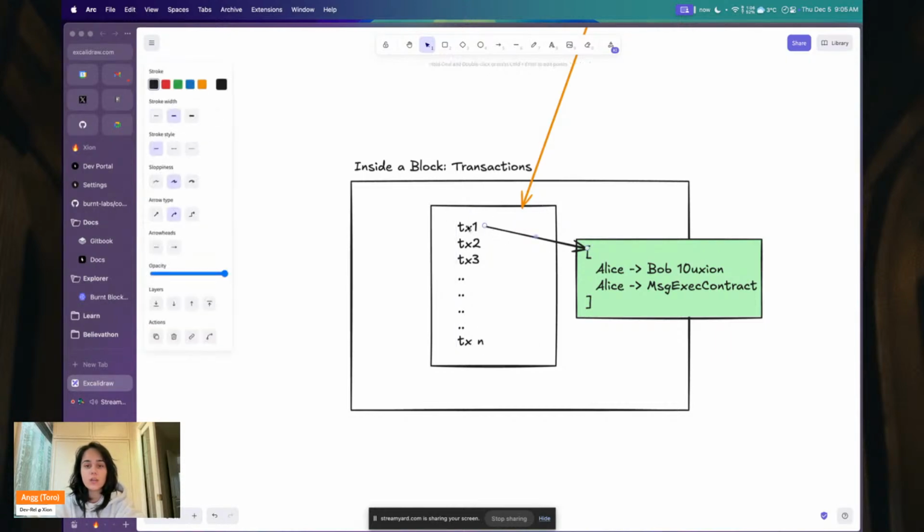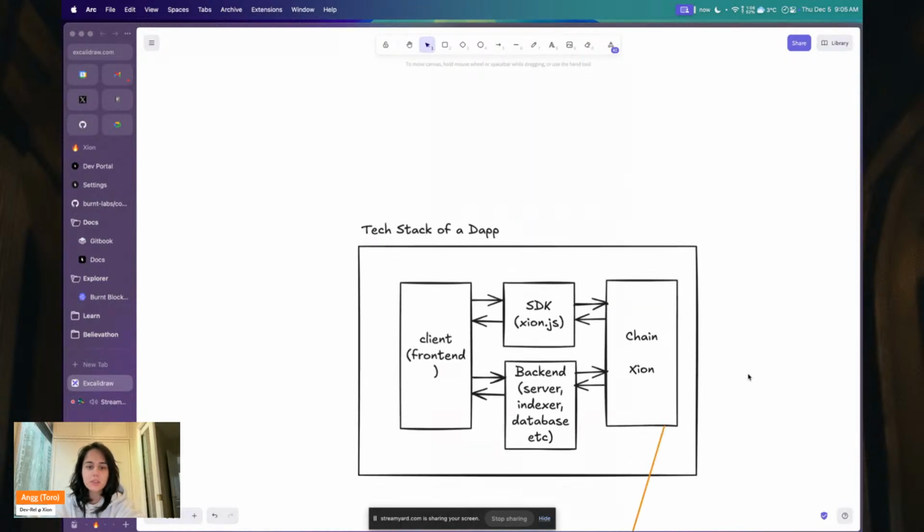We looked into what a transaction could be: a set of multiple execution messages. And we also discussed how transactions are atomic, which means that if the first one goes through, but the second one reverts, the whole transaction reverts. These are some basic fundamental things to always keep in mind when you're developing on the blockchain.